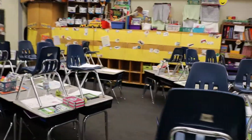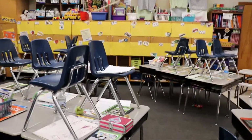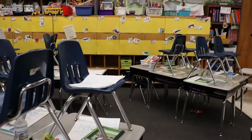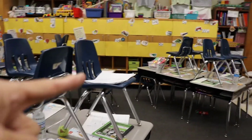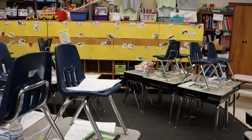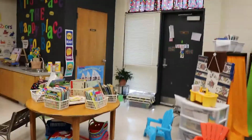Okay, well, let's get started with the tour. The first thing the students will do when they arrive is they'll come to their chair and check to see if there's any checked work on top. After school, I always go through their folders and check their work, and I call the top of their chair their mailbox. So as they're pulling out their planner and their red folder, they'll be taking this checked work home for you to view. After that, the next thing they do is come over here and vote for lunch.